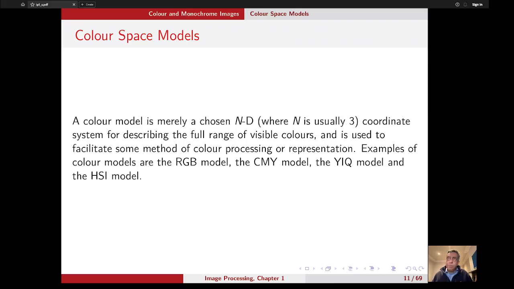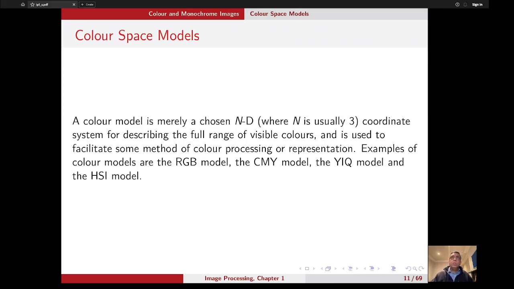One of the nice ways of thinking about what we mean by color is to think about color as having some geometric space associated with it, and we can have different dimensions to the space, but three is fairly natural for a number of reasons.